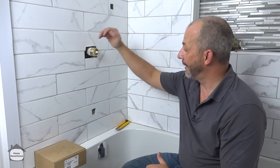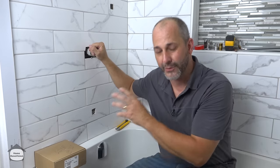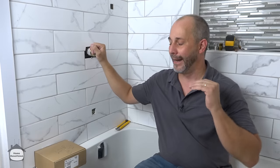So we have been working in this bathroom for a few days. We're at a point where we've got the tile and the grout work pretty much finished. We have some touch-ups to do and silicone to put on, but we're gonna go through the finishing trim at this point because I just had a few cuts that I had to get done and I don't wanna have to wait. I'm gonna show you how to get this trim installed on finished tile and in what order.